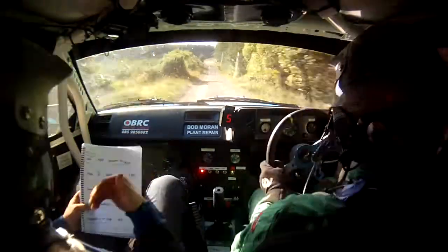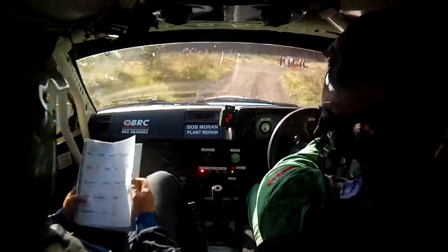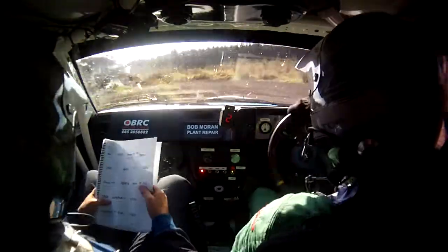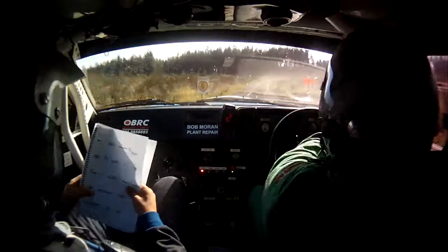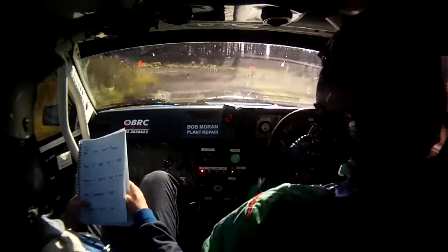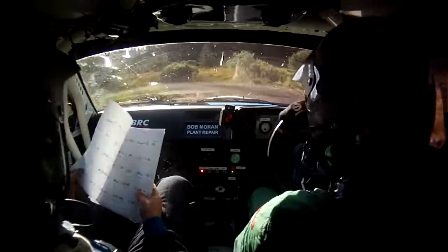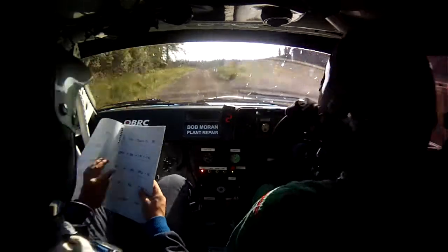And the deep right. No. Box left. Don't box. Use it. Good lad. 100. Square left, 100. Give her that. Square right, square left, Glenn. Watch the asshole. Get out of there. 40. Good lad, way you go. Push her on. That's the stuff.